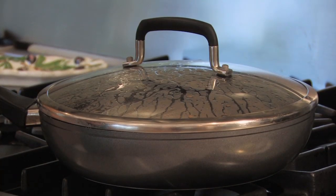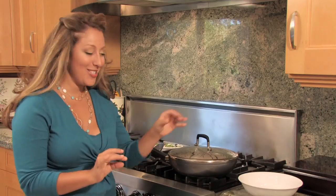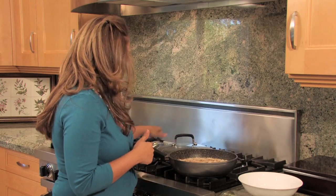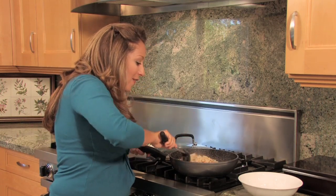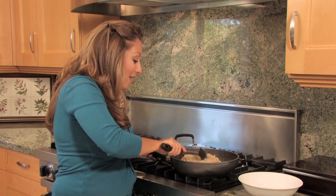So our chicken rice pilaf has been cooking for about 20 minutes and it actually is to perfection. I can smell it, I can see it, it looks good. So what I'm gonna do is take my spoon, give it a little bit of a fluff, and then I'm gonna put it in this bowl right here.